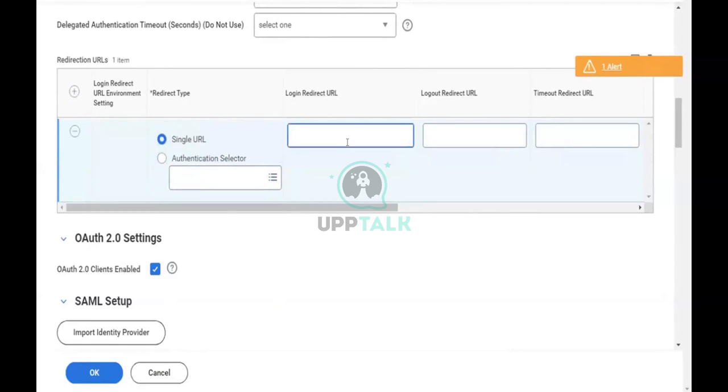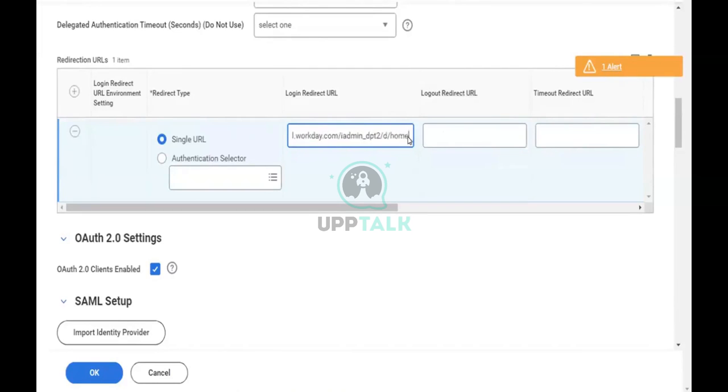Now, to configure your redirection URL, just copy it. Remove the home part after admin, and your tenant name has to be there, so that it will authenticate through the tenant.